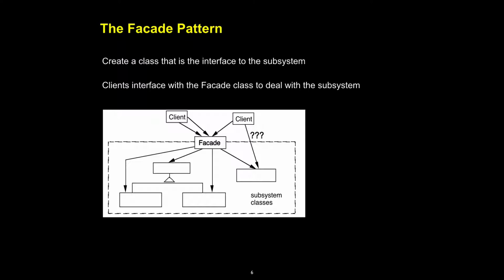And one way to do that is, well, you create a separate class. All it does is an interface to that subsystem. Your picture looks like interface. Well, here I'm just saying these are the classes in a single subsystem.